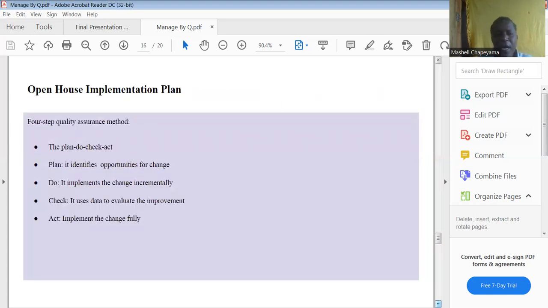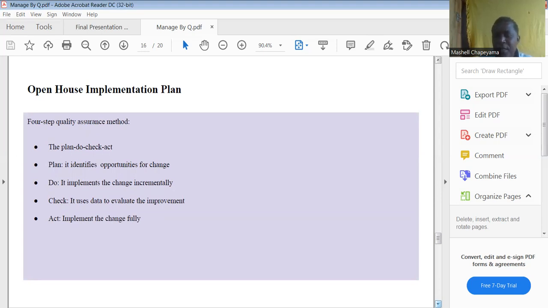Then what is the implementation plan? What is the company going to do? Right, there are 4 steps here. The plan, do, check, act program. Right, it's a part of the continuous improvement process. The company should plan, identify the problems, and create ways to solve these problems. Then once it finds what it should do to improve the quality of service, it should do it. Change what should be changed so that the quality of service is improved.